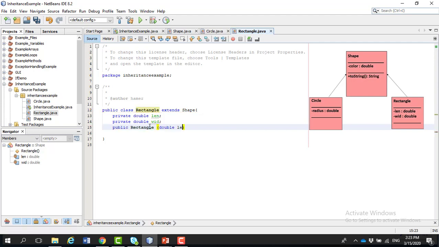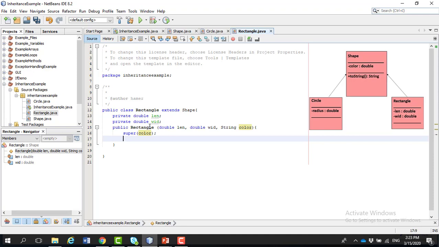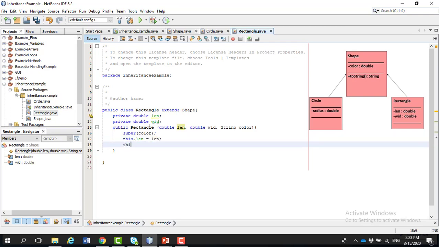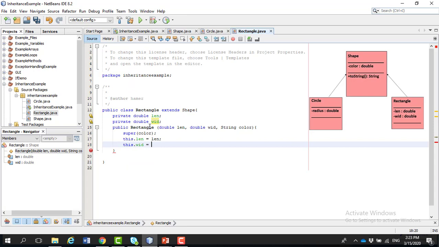It takes the length, the width, and the color. So the first statement is the super statement to go to the constructor of the parent class Shape and give it the color to initialize, and here we can say that this.length equals the parameter length, and this.width, the attribute, is equal to the parameter width.